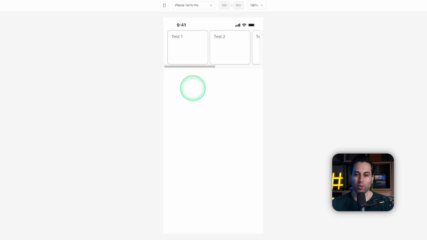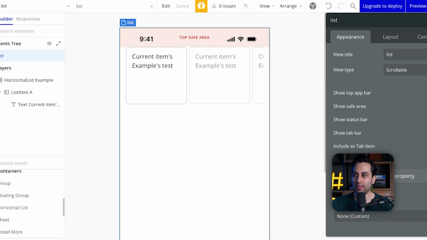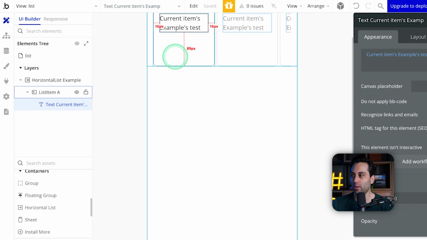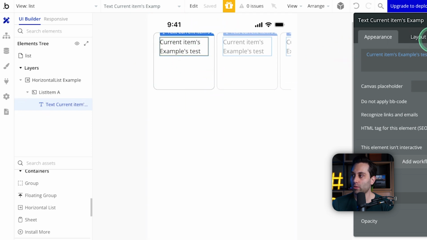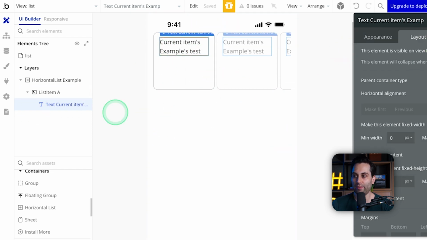Now, I don't know if this scroll bar will be visible on a mobile device or if it's only visible on the web preview. That's something that I don't know yet, but I would love to test it and see how it looks like on the actual mobile device, and I hope it's not showing the scroll bar. So this is how you can use this component. You can configure all the settings as usual, change the layout options and everything else.